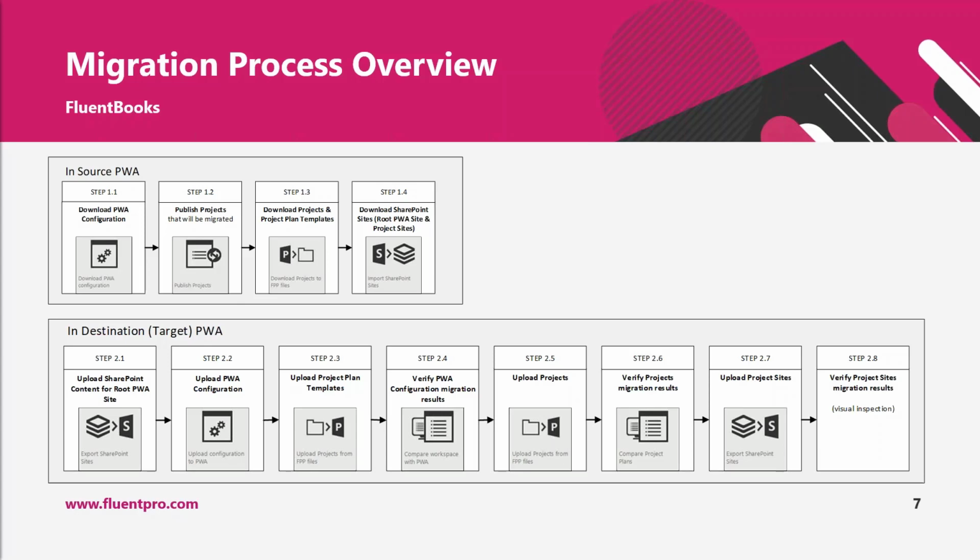After configuration is in place and is verified and corrected if necessary, the next step would be to upload project plan templates, upload projects, and verify project migration results. If everything is correct and in place, then it will be the turn of project sites and verification of migration results. During upload of project sites, they will be created with all their lists and libraries, and also project sites will be connected to the projects that are already uploaded.